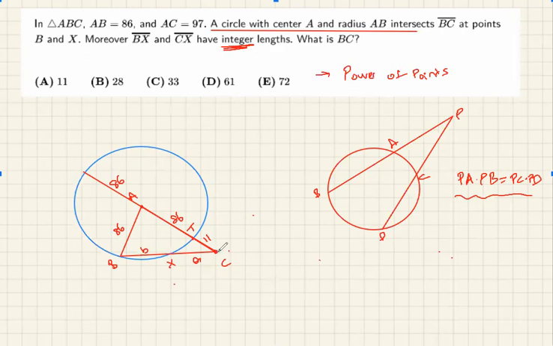So if I take the distance between C to the first intersection, that's A. C to the second intersection, which is A plus B. That is equal to the distance between C to the first intersection, which is 11. And then C to, let's say this is K, CK. And you have 286, right? And then we have 11. So I can just say this is 2 times 86 plus 11. That's the whole distance of CK.